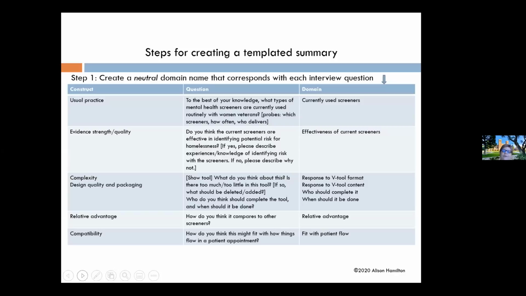Now, typically for the domain, I don't use the construct names because they tend to be a little bit abstract. The constructs that we are given in different frameworks tend to be a little bit more abstract. In this case, I was doing the summaries. I'm very familiar with relative advantage. I know exactly what that refers to, so I use that as the domain name. There are other examples, which I will share with you later, of folks who are using constructs in their rapid analysis approach. So lots of variations on this that are super interesting and helpful, and those will be coming up later. And then there's fit with patient flow.